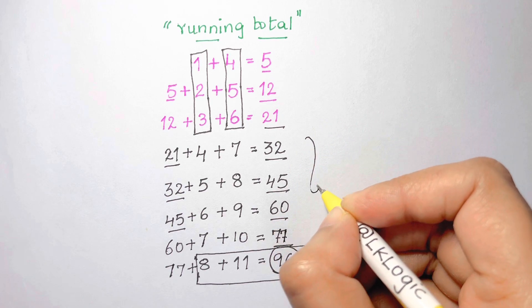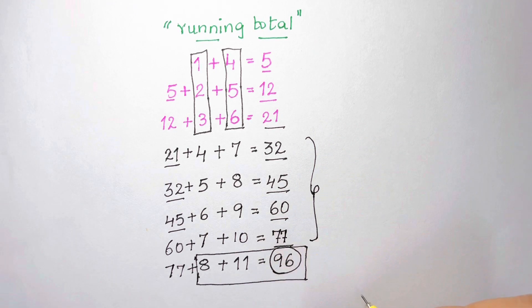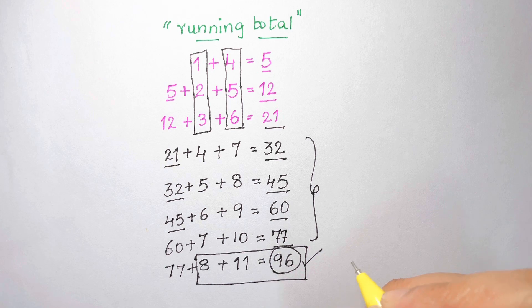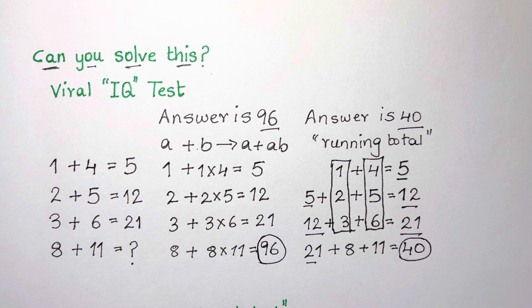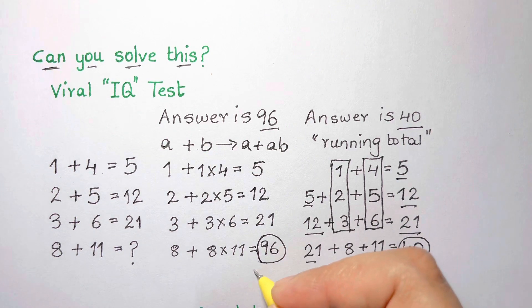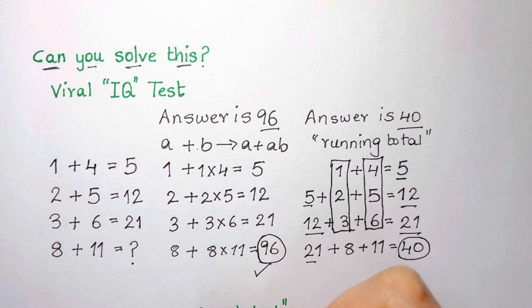But this makes sense if we were to interpret the first number and second number in each line. So under this interpretation of running total, we also get that the answer is 96. Therefore it seems very likely that the answer to this original puzzle should be 96, because under either interpretation we get to this result.